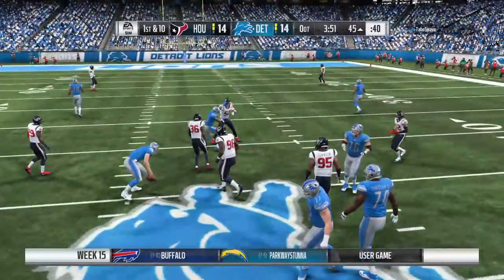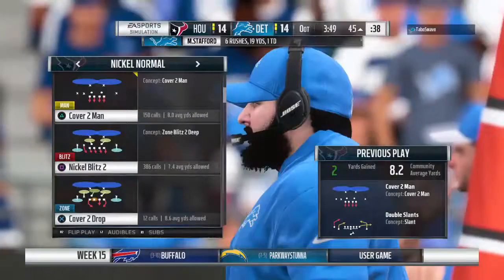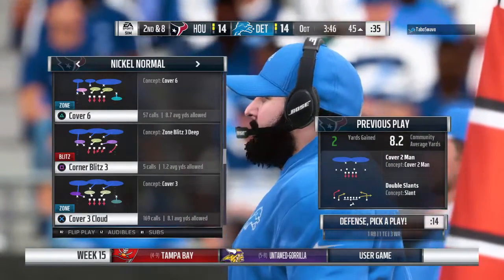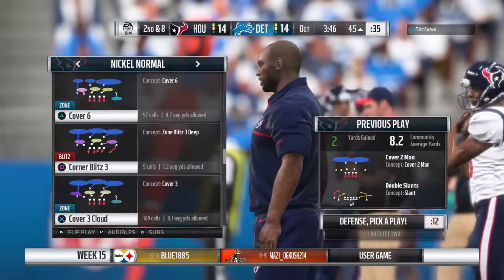And he'll be brought down at the 45-yard line. It'll be a 2-yard gain, and that'll bring up second down. That's what I'm talking about. Nice hit, boy.